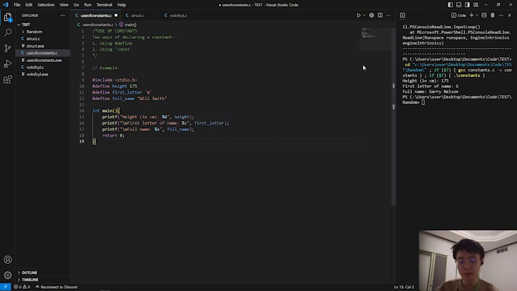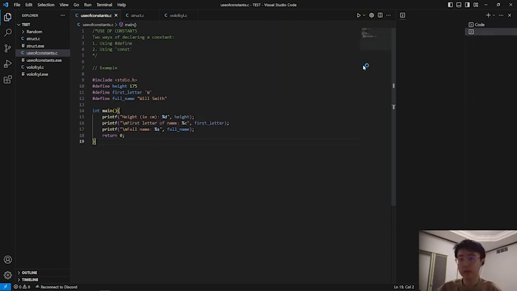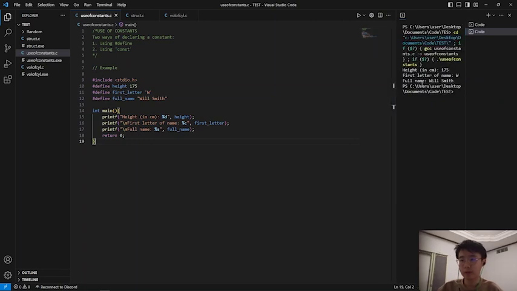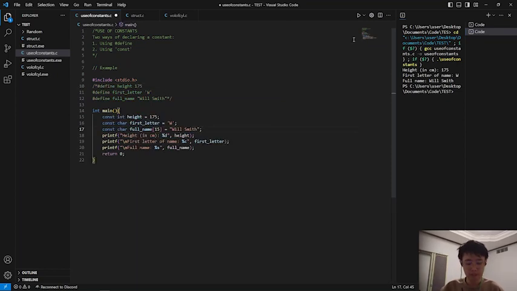So when we run the code, it will print out correctly. Alternatively, we can use the const keyword like in the second method. See, when we use const, it will still run properly.